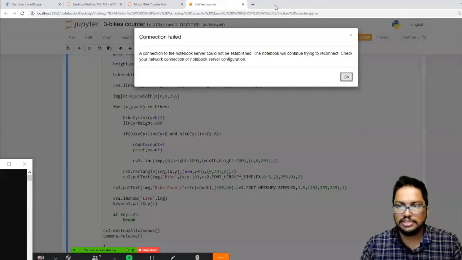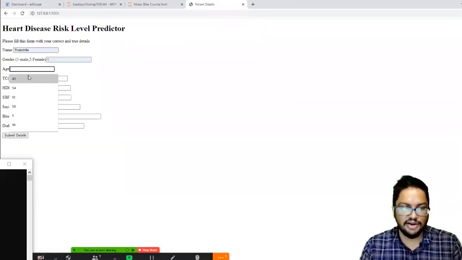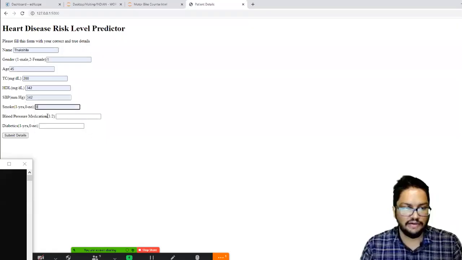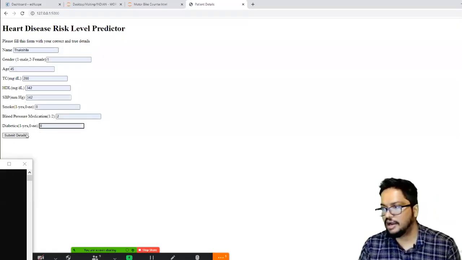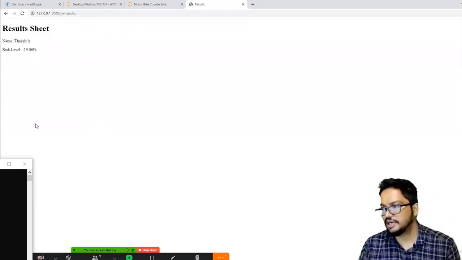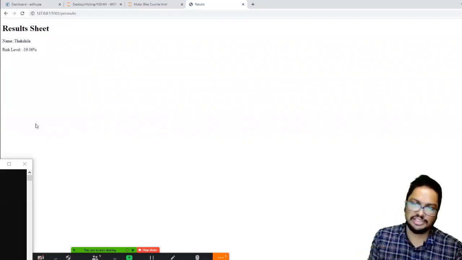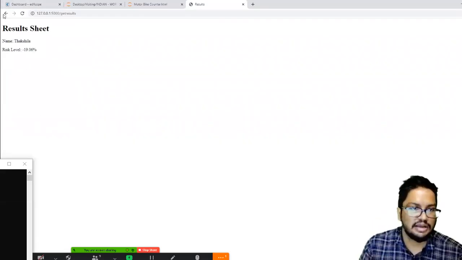This kind of web application you can simply create. This uses the linear regression algorithm. Can you remember that we did this last time, the heart risk level prediction using linear regression? It gives you the result, the risk level. This is a very fundamental application, but this is the method.